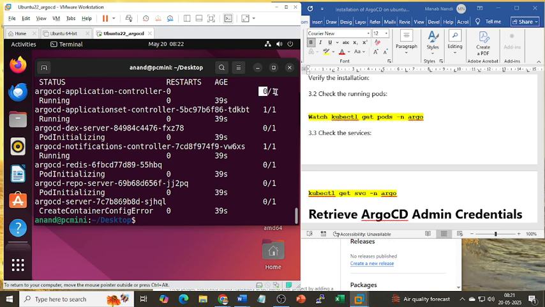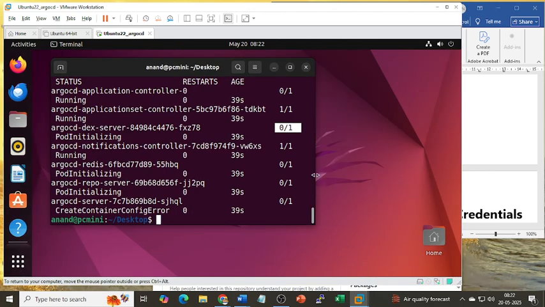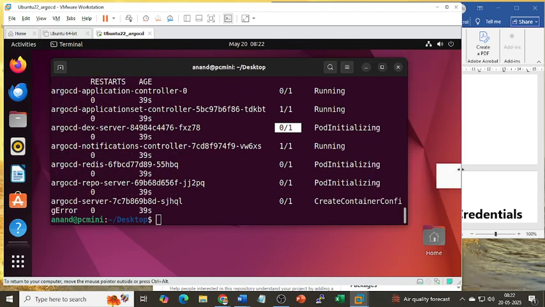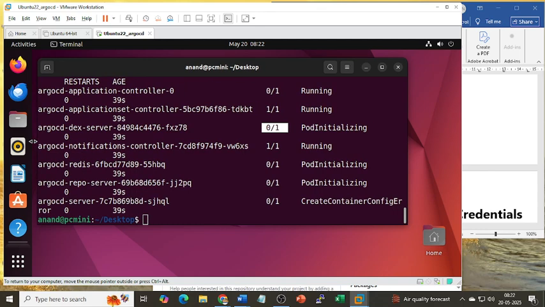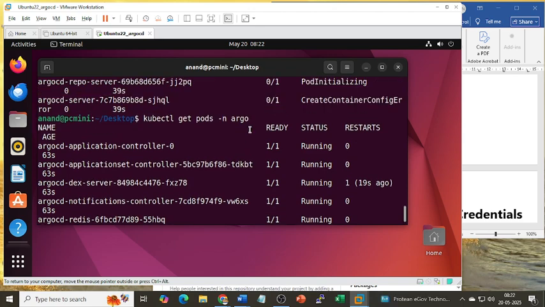It is showing 0 by 1, 1 by 1, 0 by 1, so you have to wait until it shows 1 by 1. Only one is 0 by 1, the rest are ready.